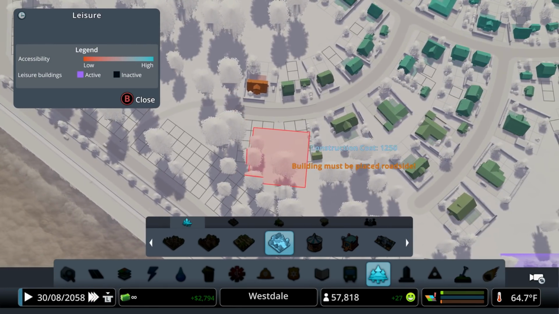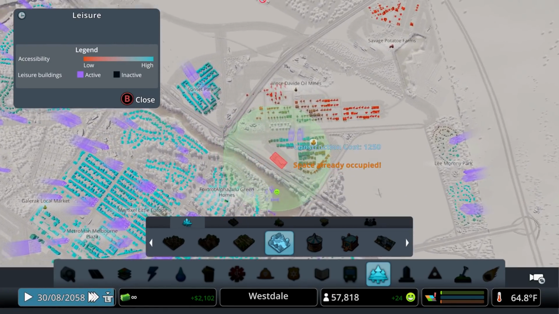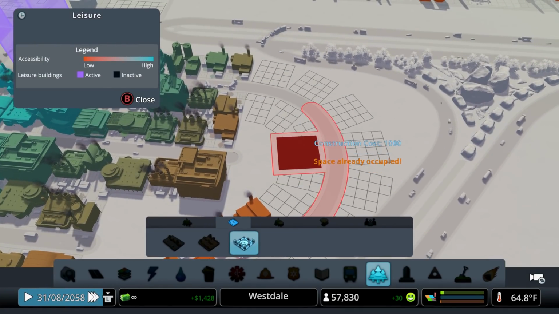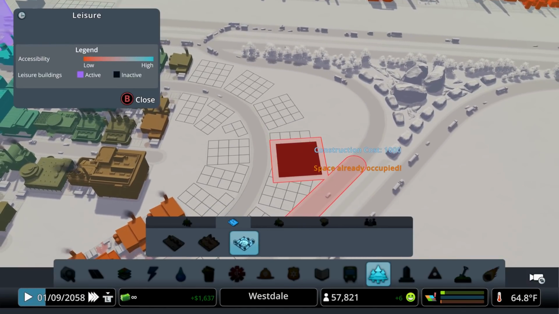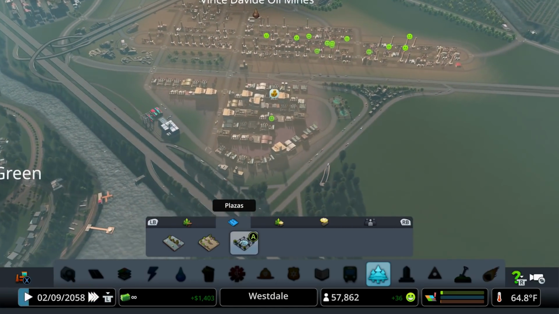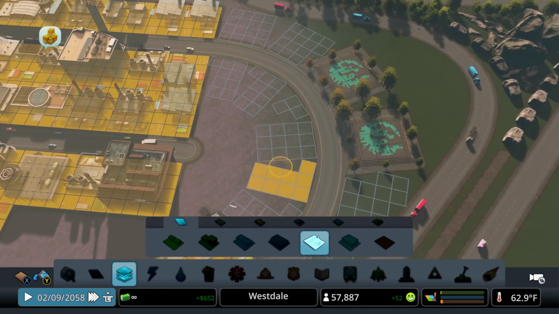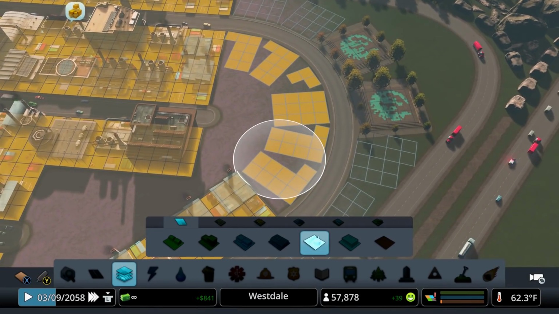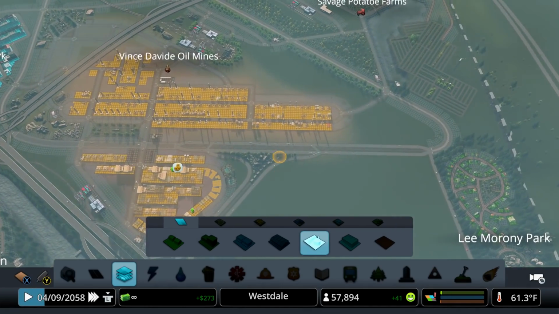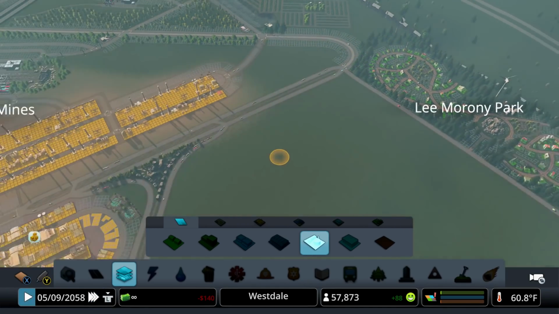There's nothing zoned over here. Well, actually, we're kind of good. We don't need any more there. These guys don't need anything here. We can put in one of these paradox plazas, kind of there and there. There we go. Can even zone a little bit more of the industrial here. And there we go. Traffic over here is doing surprisingly well for the amount of trucks and everything that we have going on. This sorted itself out too.